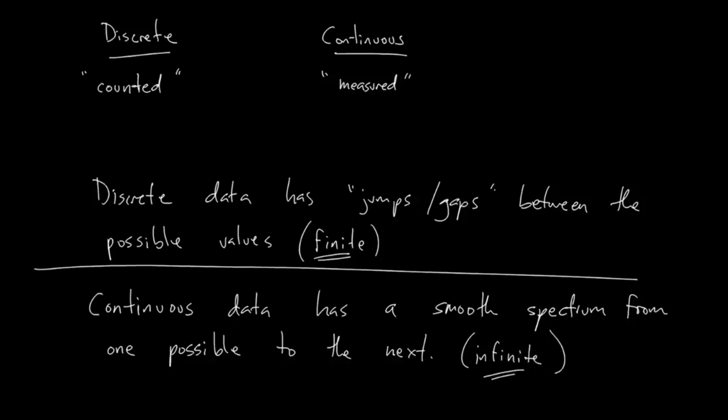So how does this work? Well, let's start off by connecting these two ideas here with these two ideas here. Let's say, for example, when it comes to counted quantities, if I was to say, how many brothers do you have? Well, basically, you're either going to have 0, or 1, or 2, or 3, and so on. Whereas with continuous, I would be asking you a question where we're talking about measuring something. So perhaps I might ask you, how far do you travel to get to the school every day?